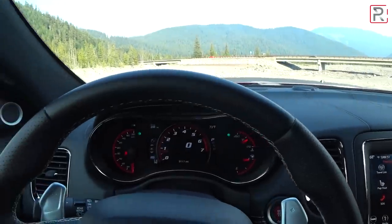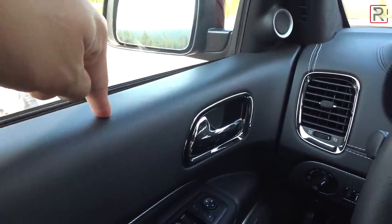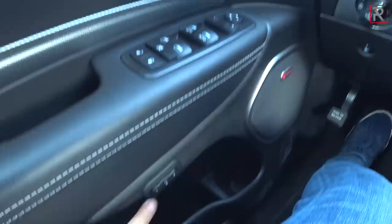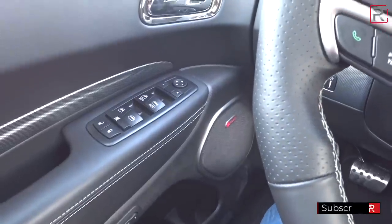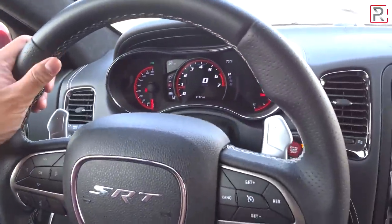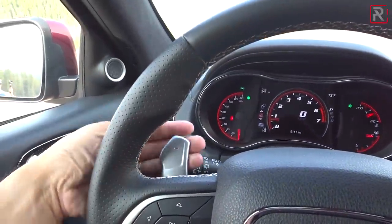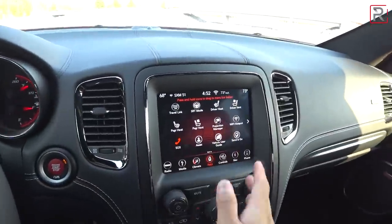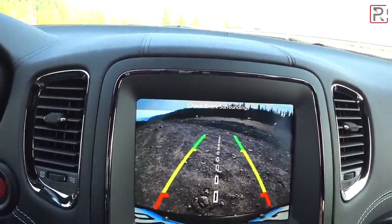I'm not a fan of the actual interior design and I look forward to seeing a next-generation model. The door panels are soft touch with a nice chrome door handle. Windows are one-touch express up and down for the driver and front passenger only — I wish they offered it for both. You do have two-person memory seats that are 16-way adjustable, relatively comfortable, with suede — they're heated and cooled. No power folding mirrors, which I wish it had. The SRT steering wheel is nice and fat with nice stitching and metal accents down below. The paddles feel a little plasticky and cheap but they are mounted to the steering wheel, and the steering wheel rim feels really nice in your hands.